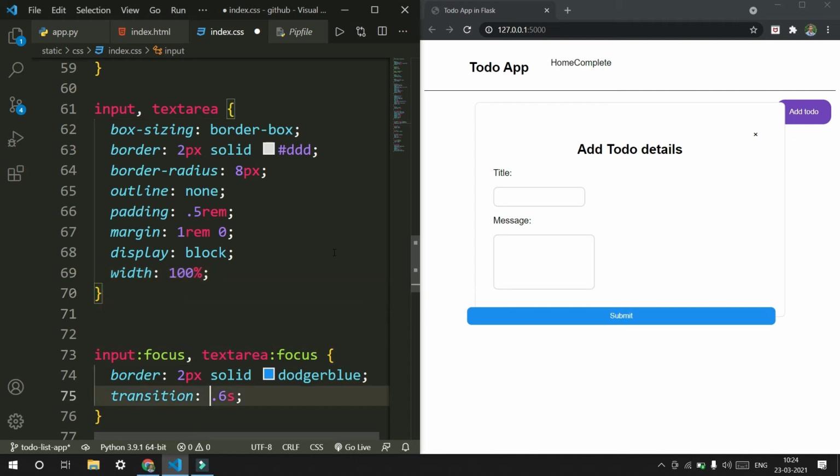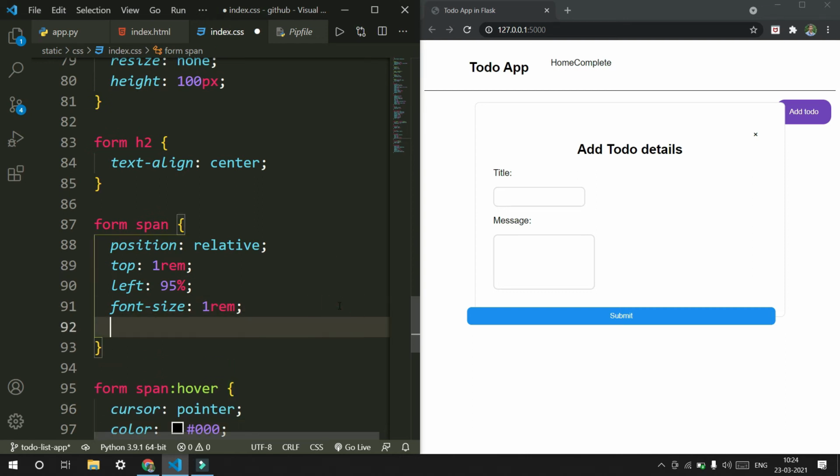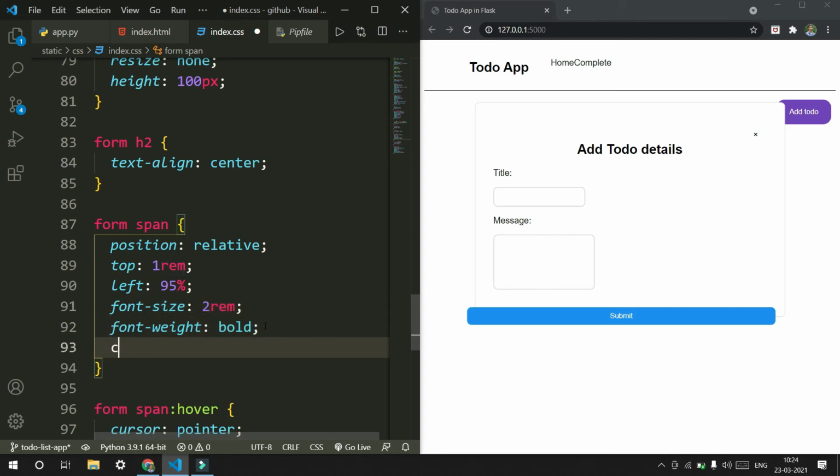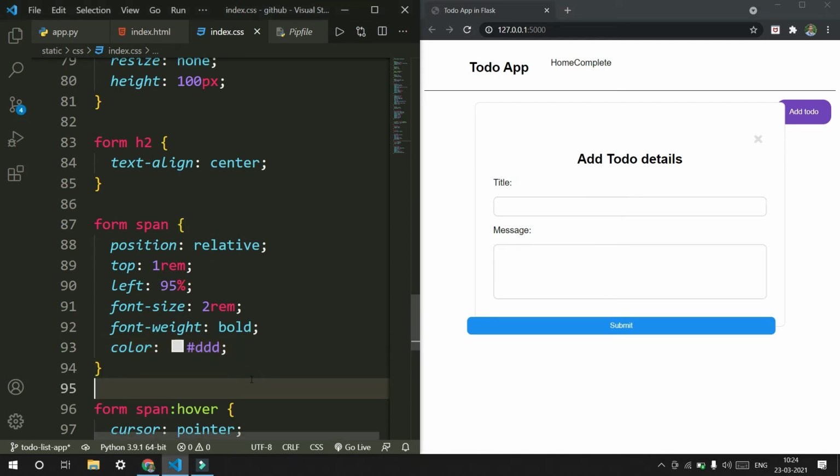And for the span tag, the font-weight is going to be bold. And then let's change the font size to 2, and let's set the color to #DDD. So if I refresh it now, let me go into the button.